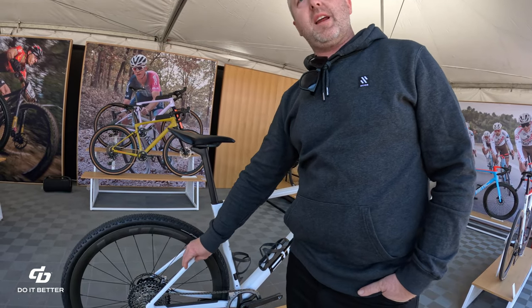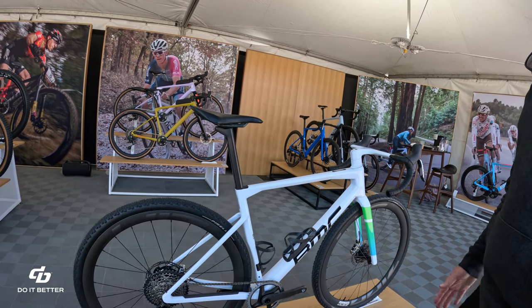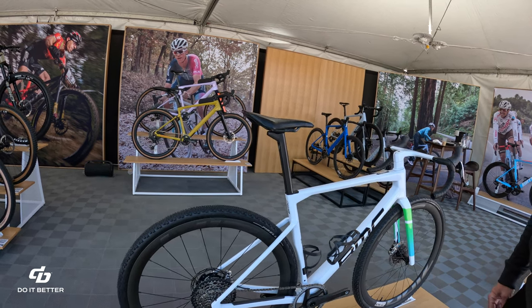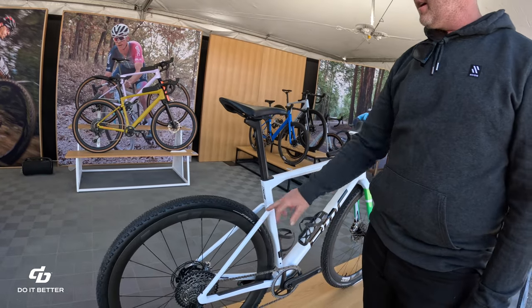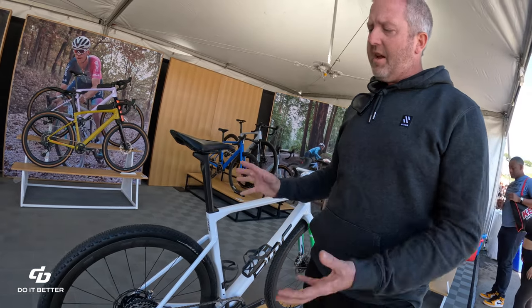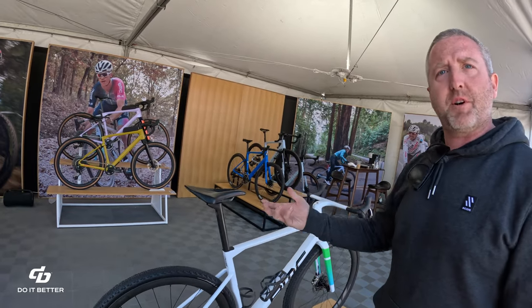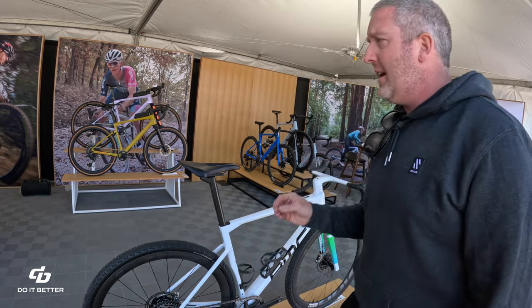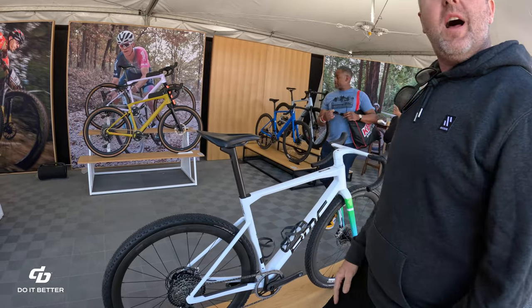You can see that in both the down tube and the more robust seat stays, which optimize efficiency through torsional rigidity. Shout out to BMC for being one of the OGs when it comes to drop seat stays. We like to say we started that trend — someone on the internet will probably disagree, but we were without a doubt one of the brands to revolutionize the drop stay. Not only that, but the communication between the D-shaped seat post and the seat tube is key — they're engineered to work together. In our industry you hear 'lighter, stiffer, faster, more compliant' a lot; looking at our bikes you can see how we achieve that through seat post, seat tube, and seat stay. Each bike in our lineup has drastically different configurations to achieve the intended goal of that product.